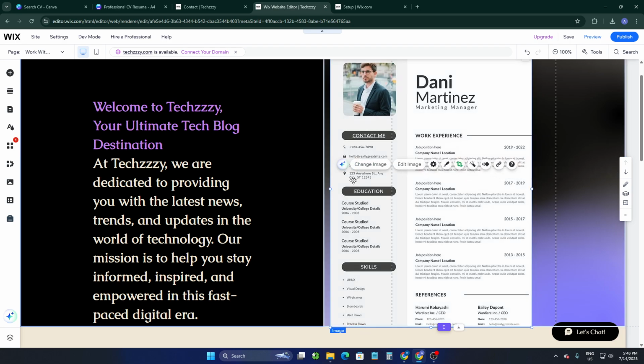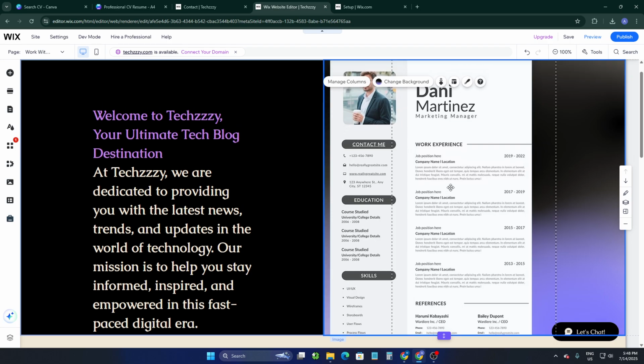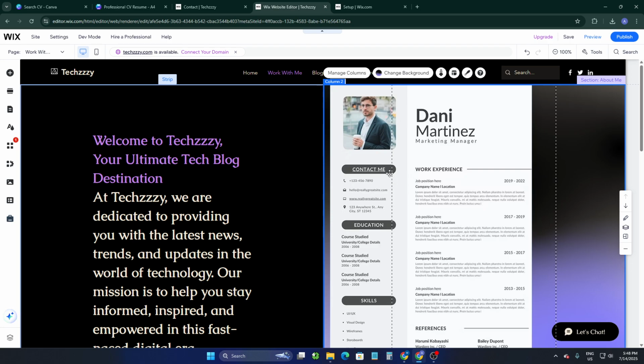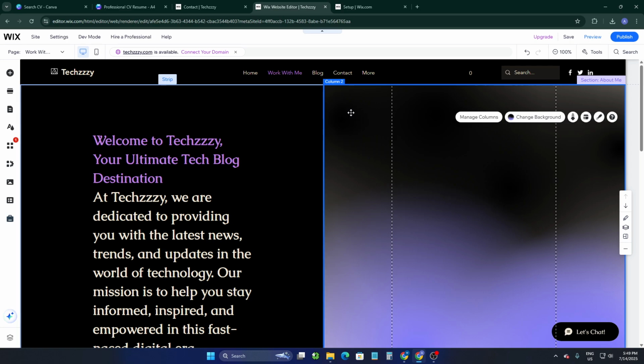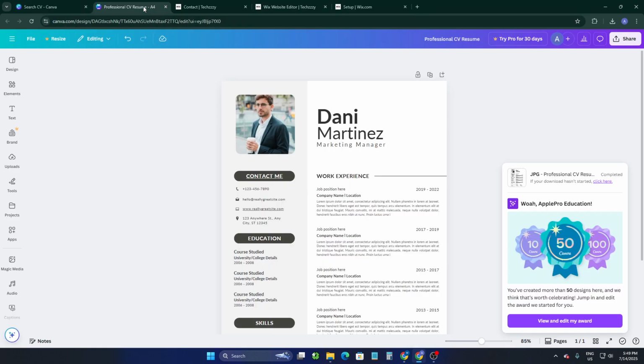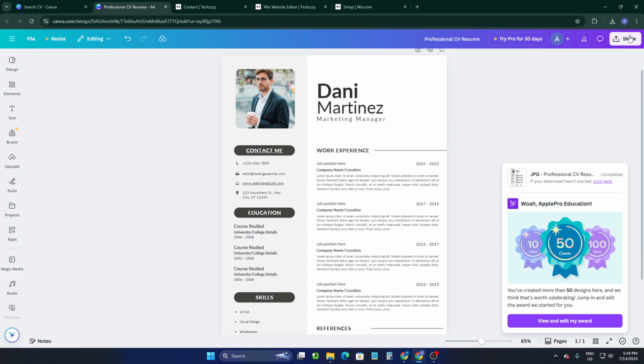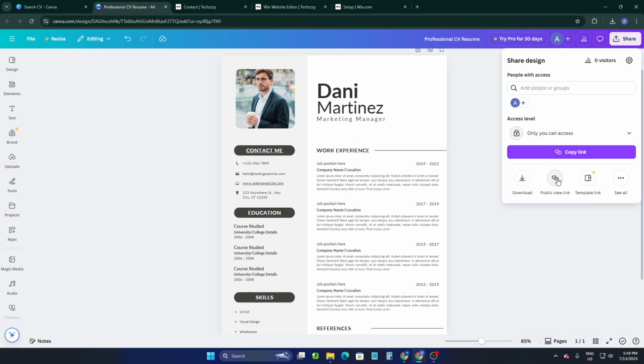But on this image, people won't be able to click on this link. If you want people to click on this link on your CV that you have added, then what you have to do is simply delete them from here, like backspace and delete them. Then go back to your CV here, click on share and you can embed the link.